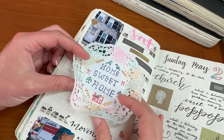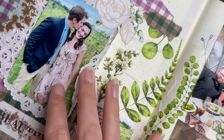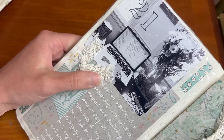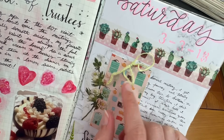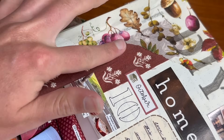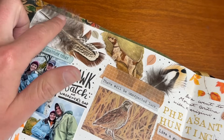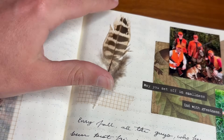For me, a journal is meant to be tactile. I want to touch it with my hands and feel the textures on the page, so I love adding anything to my journal that is going to encourage that type of interaction rather than a look-but-don't-touch experience. I love to explore my memories with all five senses when possible, and touch is a really important one. Whether that's with ribbons and strings, adding fabrics for a different feel and texture to the page, or adding items from nature like feathers — anything that encourages touch and interaction.